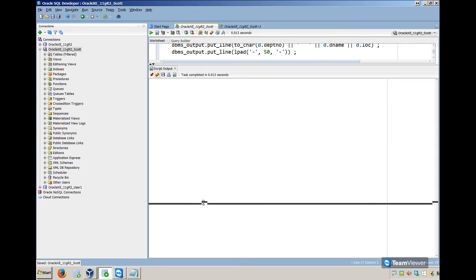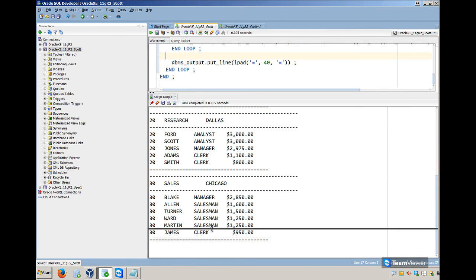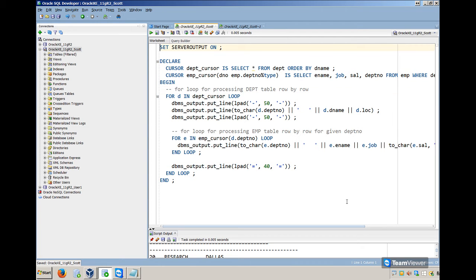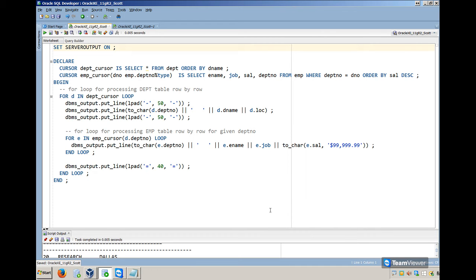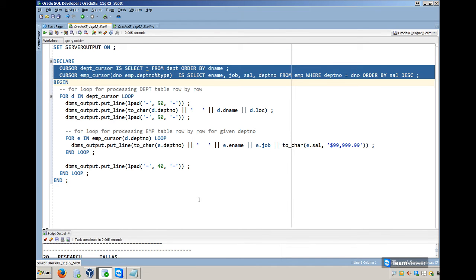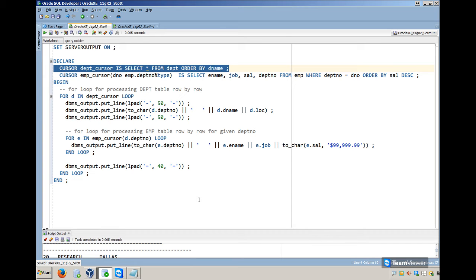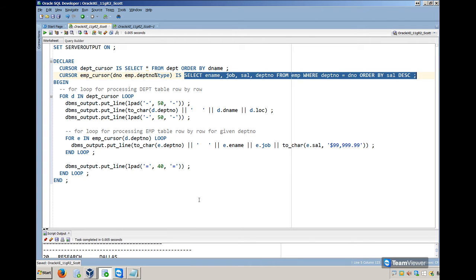So let's just run this one more time, and I will keep that output for reference. Here, explanation again. If you look at the where clause, let me decrease this so we can see more. Let me explain how this works. First of all, we declared two cursors. The first cursor will process all the rows from the department table. Then we declared the second cursor, which will deal with only the employee table, because you can look at the select statement we wrote here, which selects ename, job, salary, department number, whatever we need from the table. Then we specified that the data is coming from the employee table.